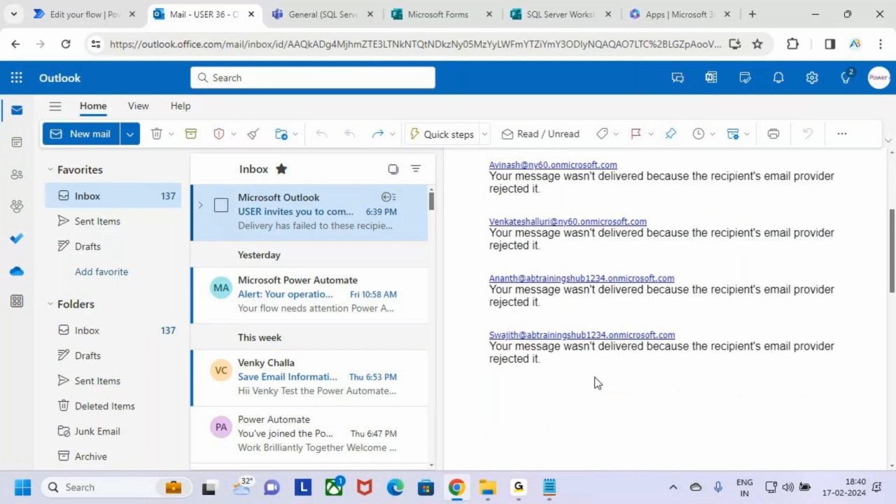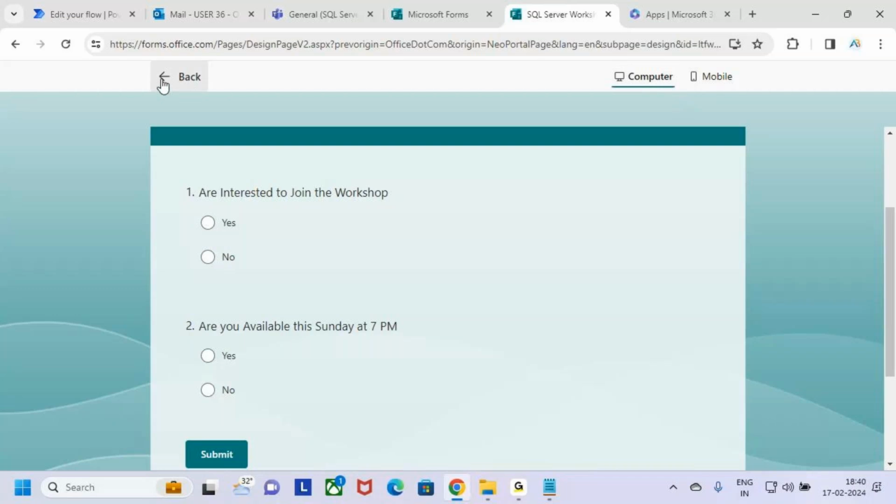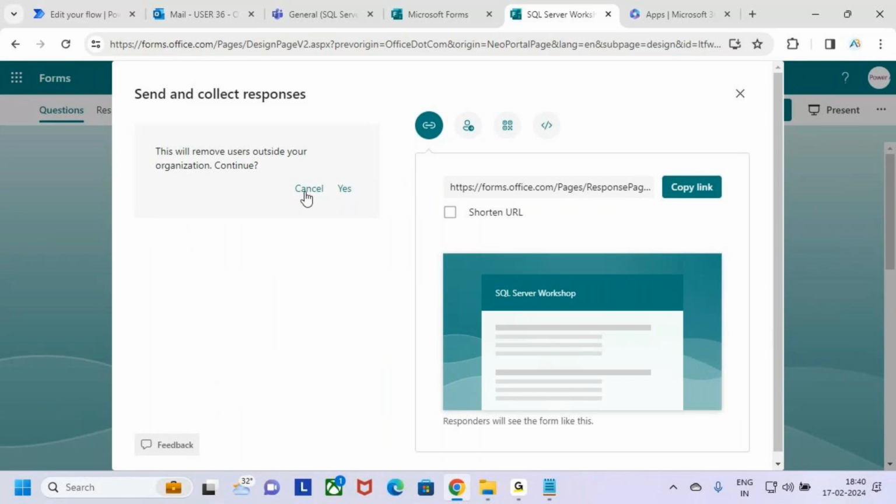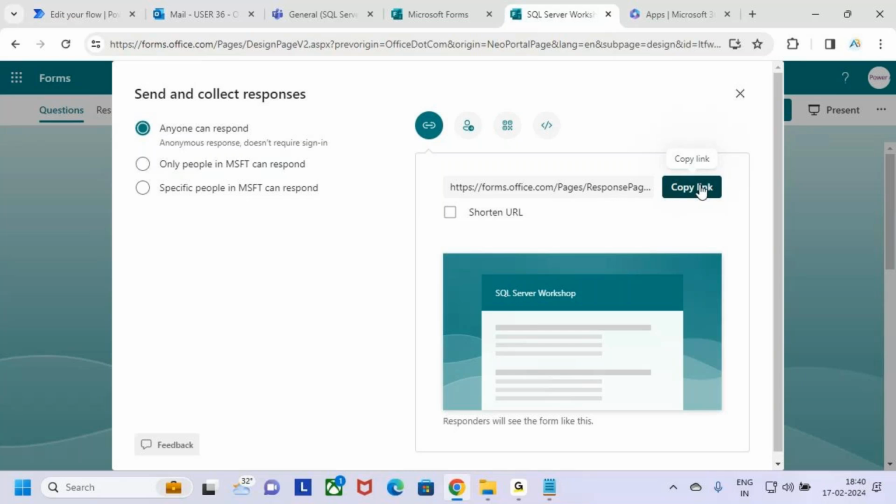Let me know whether you received it or not. Yes, received. No, not received from mine. Or I'm keeping it in the chat box. Just collect that link. I'm keeping it in the chat box. Just go and click on it and try to open.